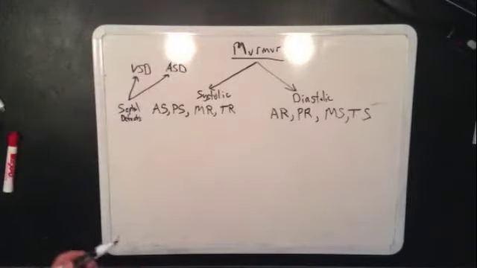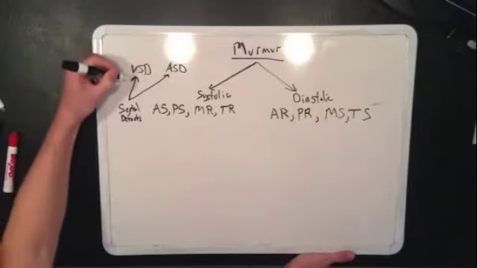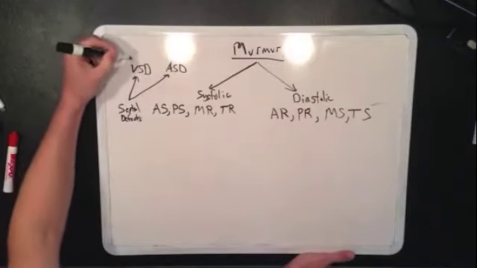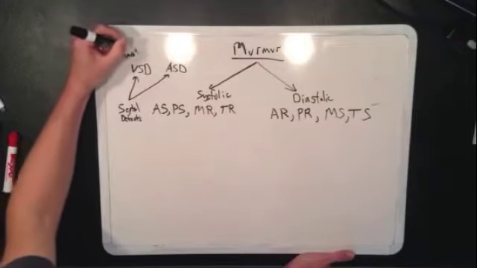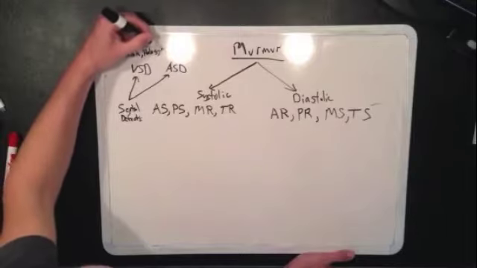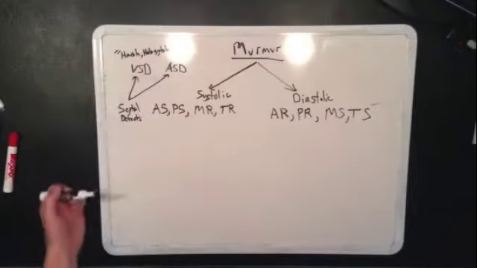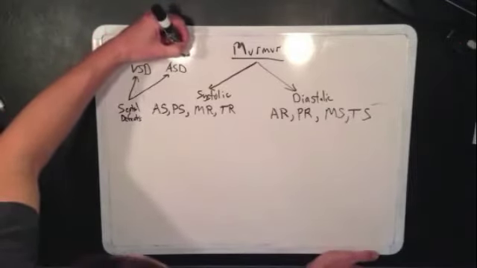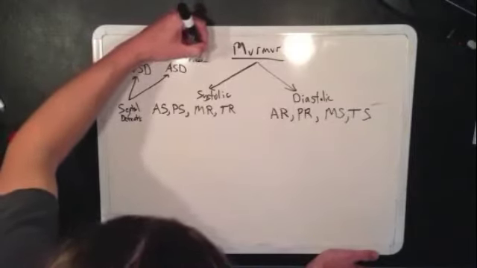Okay, so these are the things that you're going to see usually in pediatric cases. This is when you have a hole between the two ventricles, so you're going to get a really harsh, that's what you want to remember with this, harsh holosystolic. Those are your buzzwords, your harsh holosystolic. Okay? For your atrial septal defect, the main thing that's going to give you the answer is fixed splitting.